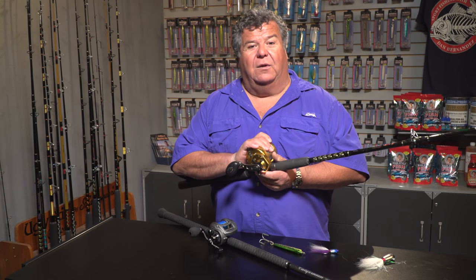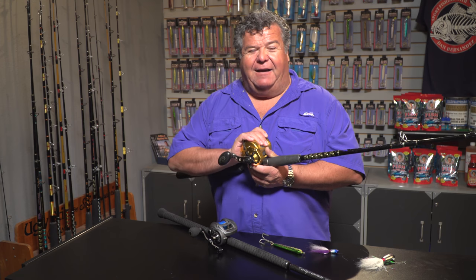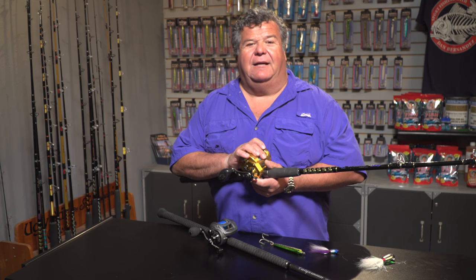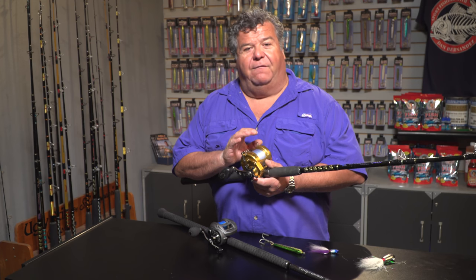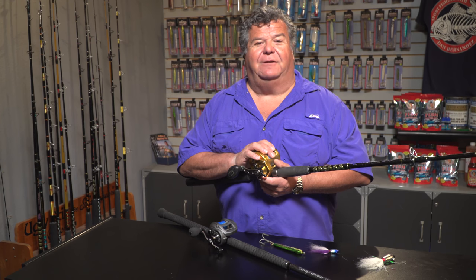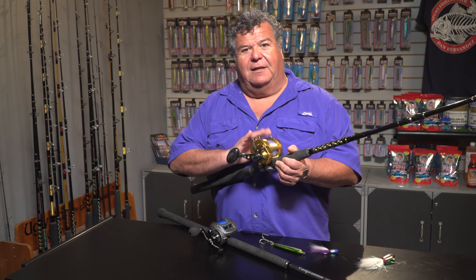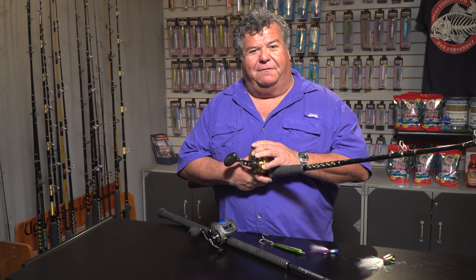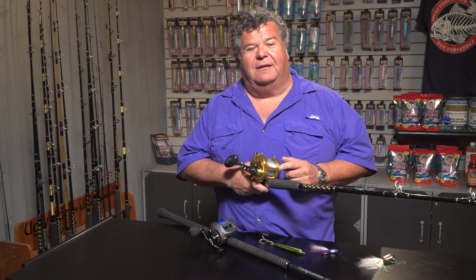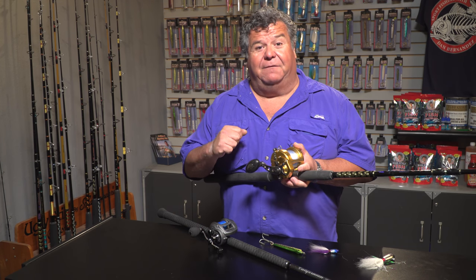Something like this will work out really good. If you want to go down to a smaller reel, make sure you have at least 60 to 65 pound spectra behind it, and then go ahead and put your 40 or 50 pound mono on top. You don't need to use fluorocarbon for this type of fishing because you're going to be down at least a hundred feet. A larger reel like this will help you if you get into those bigger fish, or one of those mean yellows that's going to dive straight down into the rocks and coral. You're going to need the bigger drag to stop the fish and turn his head.